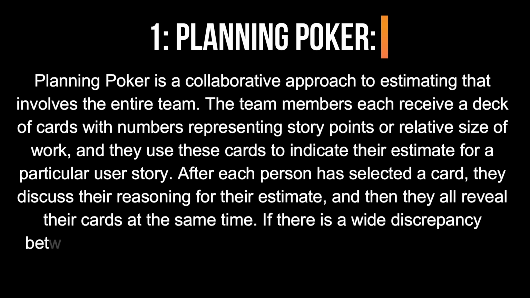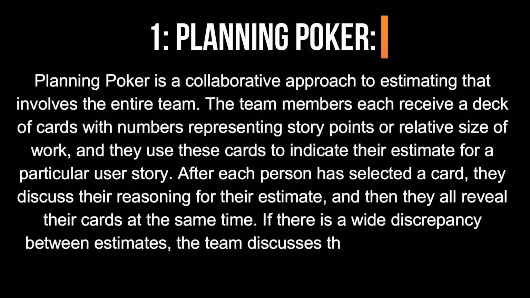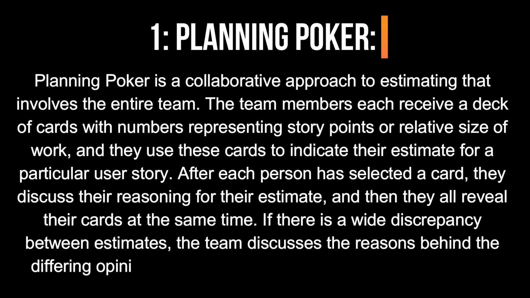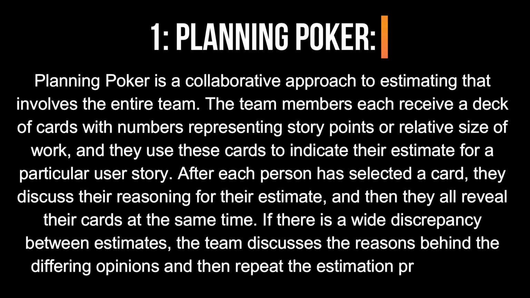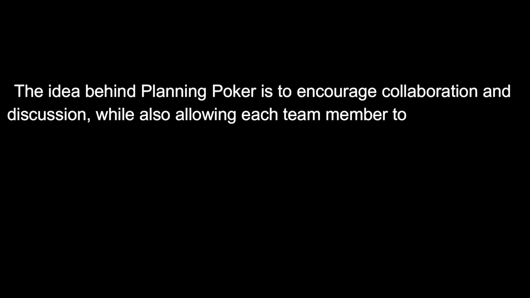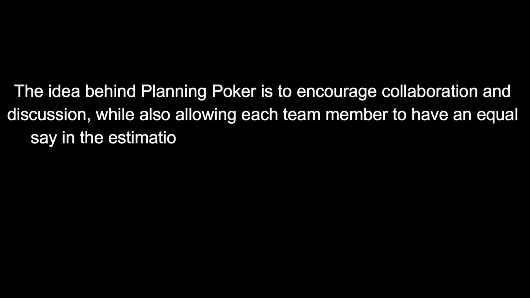If there is a wide discrepancy between estimates, the team discusses the reasons behind the differing opinions and then repeats the estimation process until they reach a consensus. The idea behind planning poker is to encourage collaboration and discussion, while also allowing each team member to have an equal say in the estimation process.